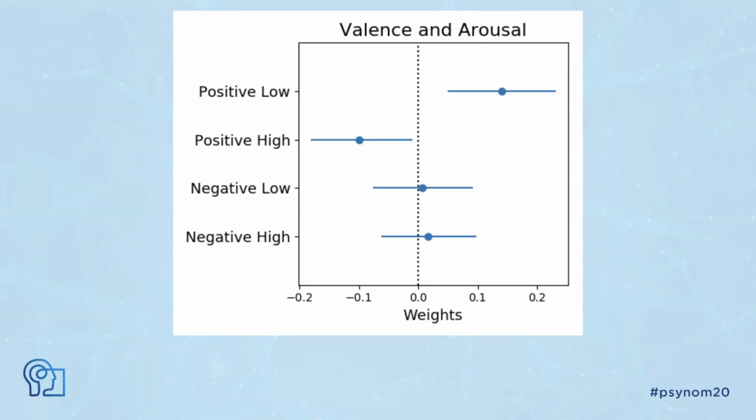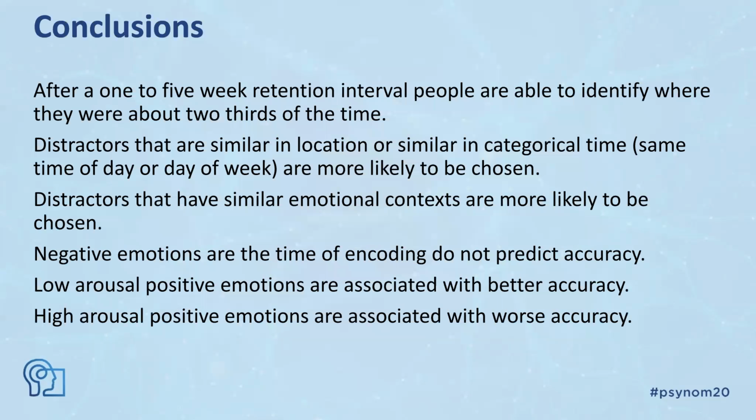I would have expected the higher arousal emotions to have the positive effect, if anything, but that's not what we found. The positive low arousal emotions, that might occur because the times when you feel those kinds of emotions might be just when you're kind of chillaxing at home. That's a high probability event, and therefore one that you might tend to guess commonly. So that might explain why we see that result.